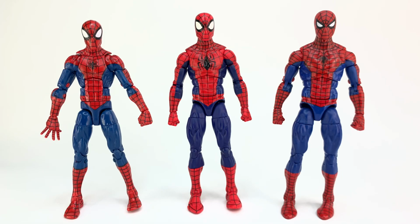And again, I still don't know which one is my favorite one. I like the Pizza Spider-Man the most, to be honest with you. But I do like the Renew Your Vows 2-pack version. I think his shoulders are a little slim in comparison to the retro carded version, right?